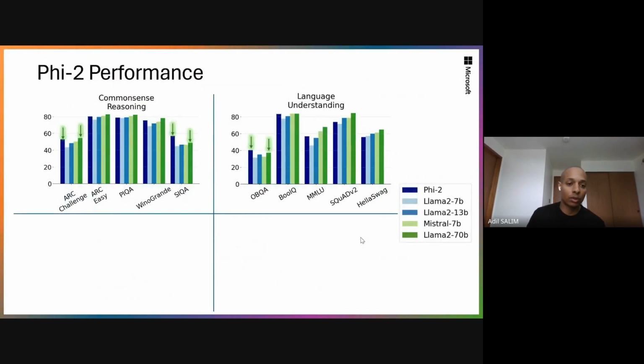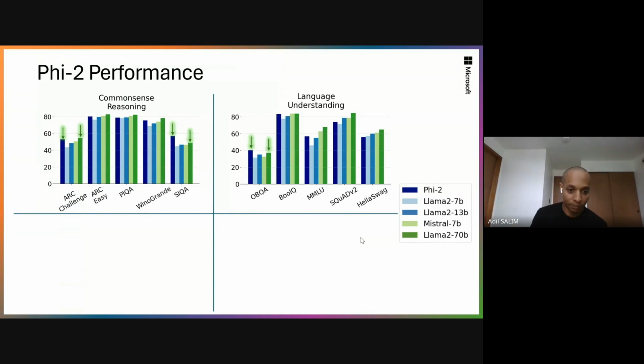Let's look quickly at the performance of Phi 2. On the left side is common reasoning, and the right side is language understanding. For common reasoning, we compare Phi 2 to some competitors, Llama and Mistral, essentially, on some benchmarks. The benchmarks for common reasoning evaluate your ability to perform reasoning, and the language understanding benchmarks see if you are able to point out information in a text.